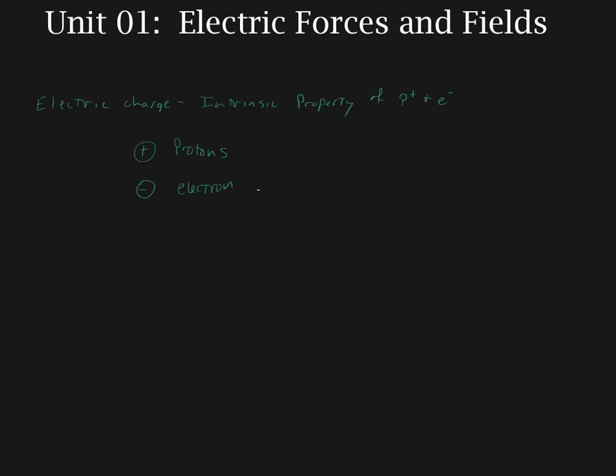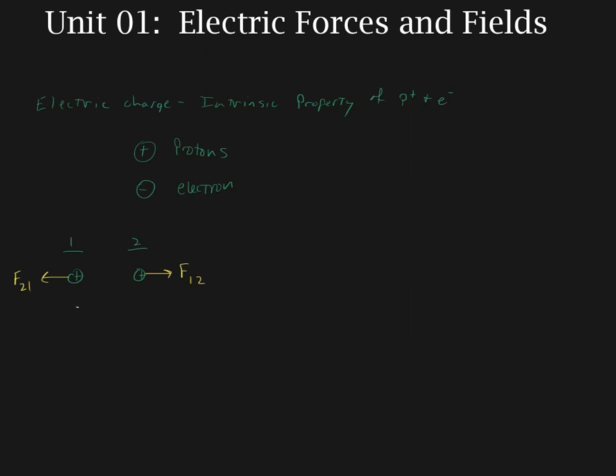Now, when two charges are brought near each other, those charges are going to experience a force. So if we have charge 1 and charge 2, here's a positive charge and here's a positive charge, then what we get is the positive charge on the right feels a force due to charge 1, and on the left side we have the force on charge 1 due to charge 2.